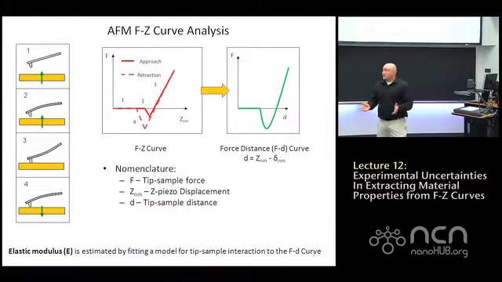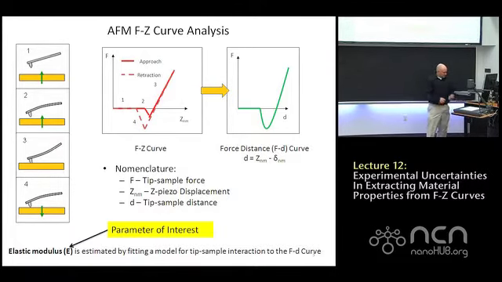We're going to want to take that curve and convert it into a force-distance curve, because that's how our models are. All the models are not F versus Z. All the models describe F versus D. So we need to do that process. And then eventually, by fitting a model to this FZ curve, or to the converted FD curve, we extract elasticity, which is our parameter of interest. So again, this entire process goes from some inputs, through some series of calibration, through some model, to elasticity.